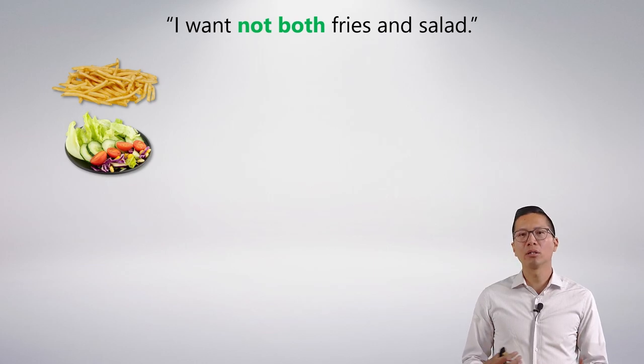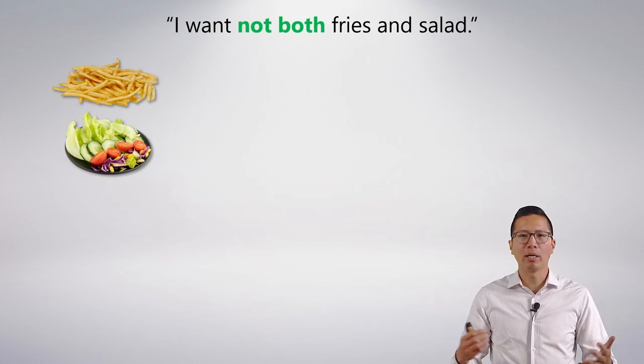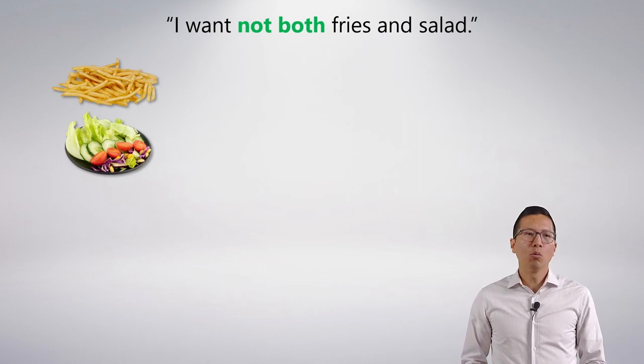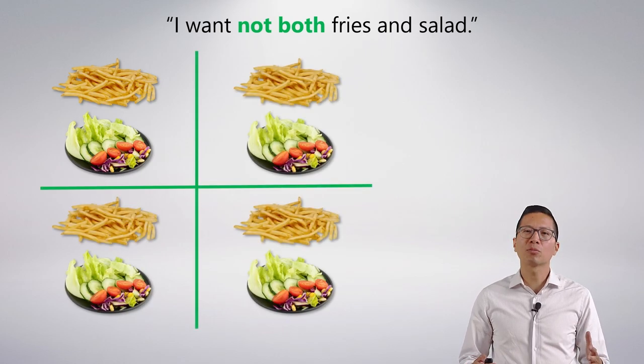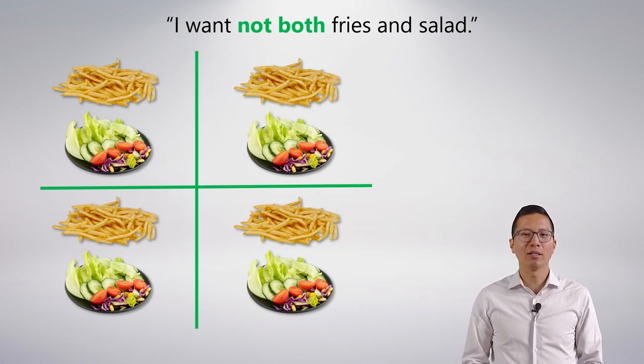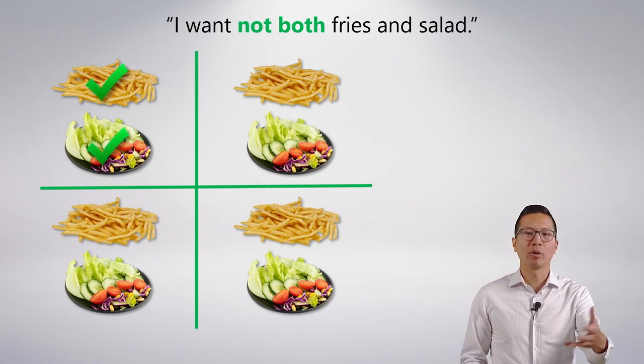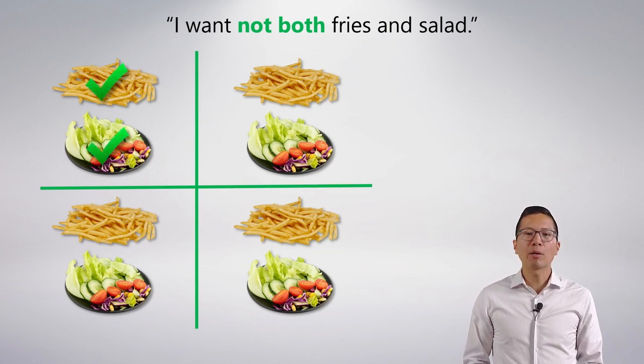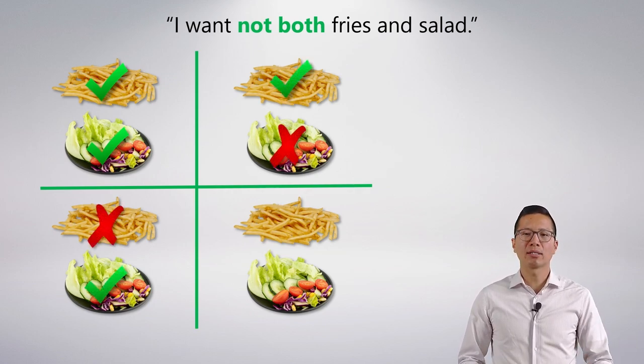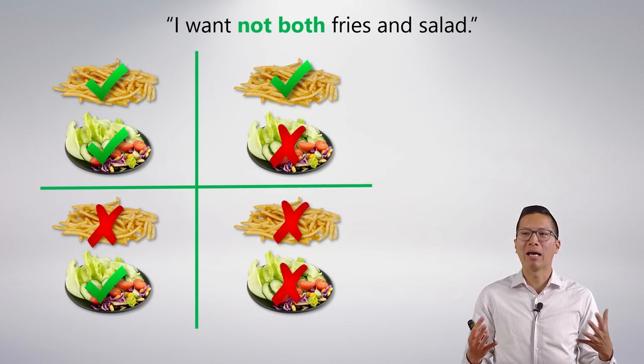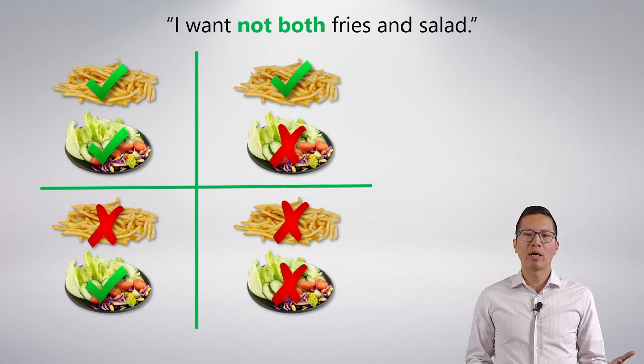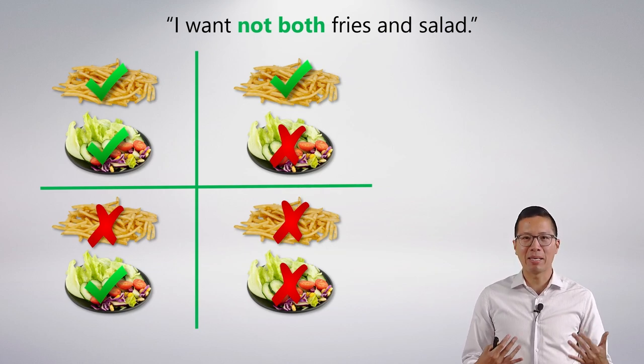Let's move on then to our three key phrases. And they're key in the sense that they come up a lot. So the first one is not both. So if I say something like, I want not both fries and salad, what do I really mean? Well, let's break this down into possible outcomes. So there's four possible ways of receiving or not receiving fries and salad. So one possible way is to actually get both of them. Someone can come and deliver fries and salad to you. Another possible way is you only get fries. Another possible way is you only get salad. And another possible way is you get nothing.